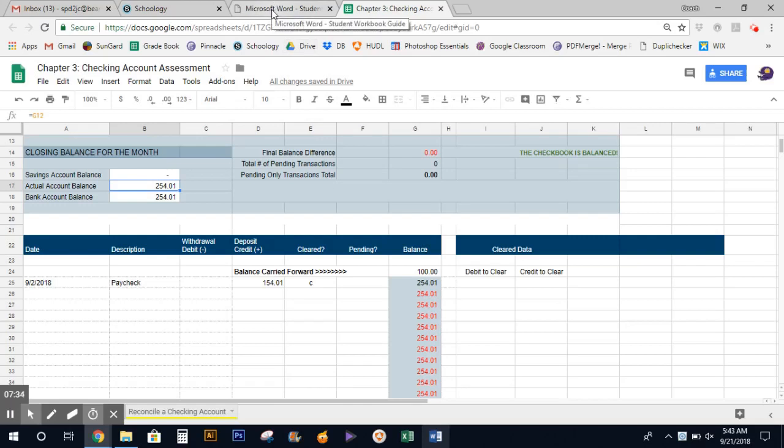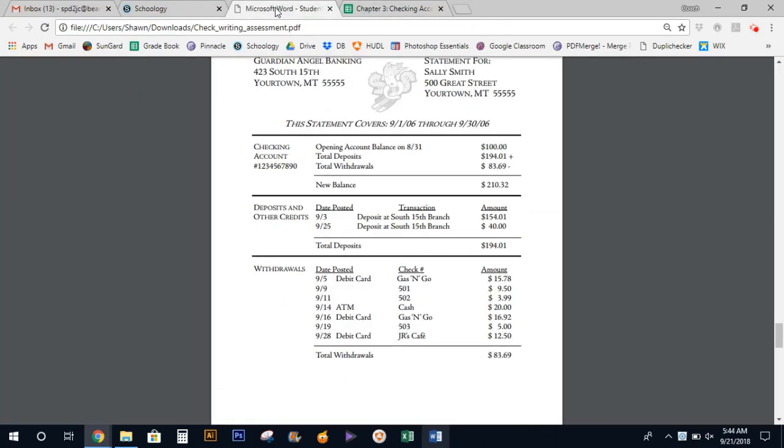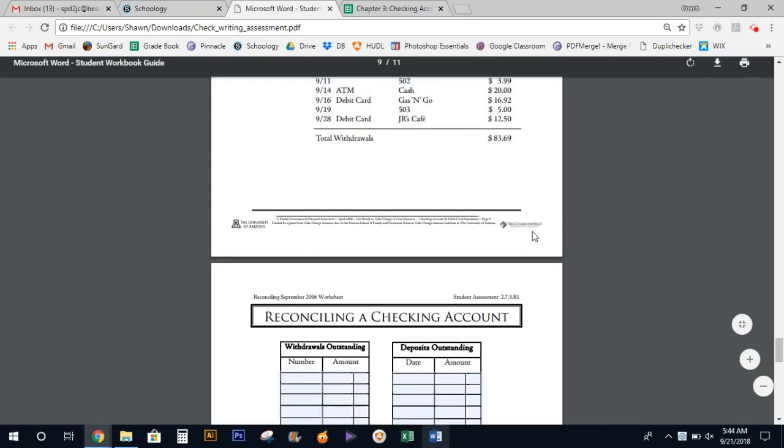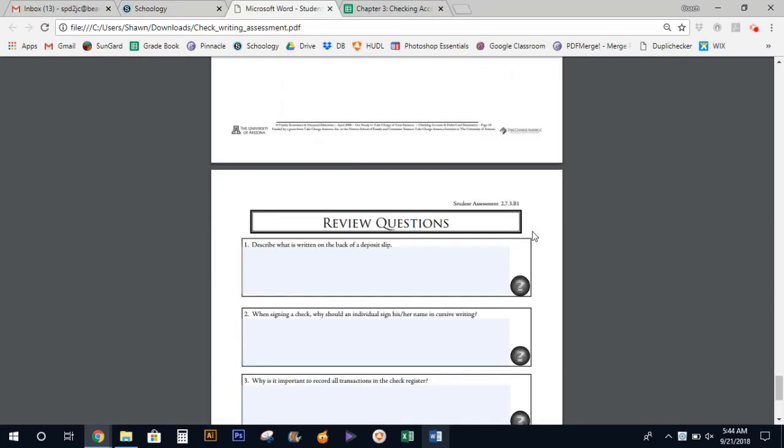Okay. Again, you're going to look for those two pending items. As you go through this, you should find that. Okay. But this is how you work through this. And then I can answer any questions that come up next week. So if you have any pressing questions, just let me know. But this should be a good way for you to get started, or if you missed class, you have an idea on how to complete this.